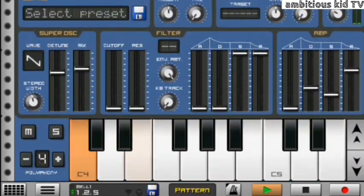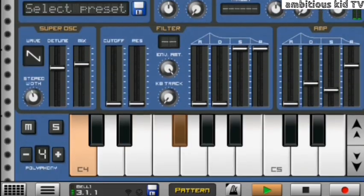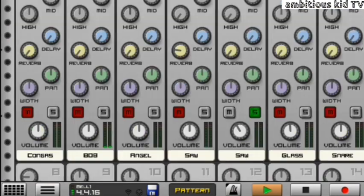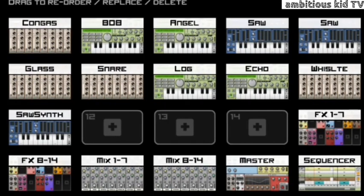I mastered the saw by turning off the high and the mid just like that. Moving on to my next saw — this is my next saw, which makes everything elevate. What I did to my other saws is the exact same thing: I turned off the high, took the mid and put it halfway, and just like that I got my saws.